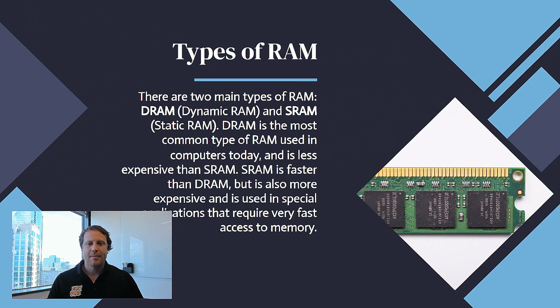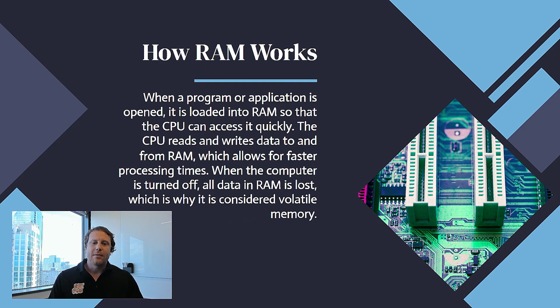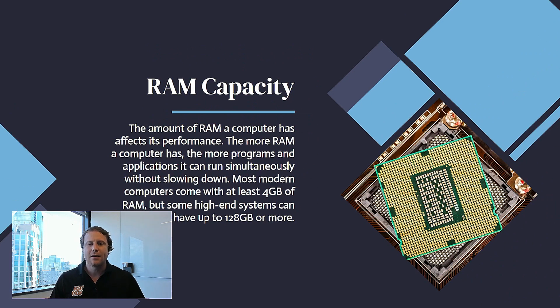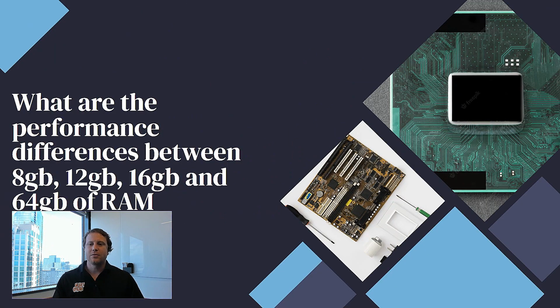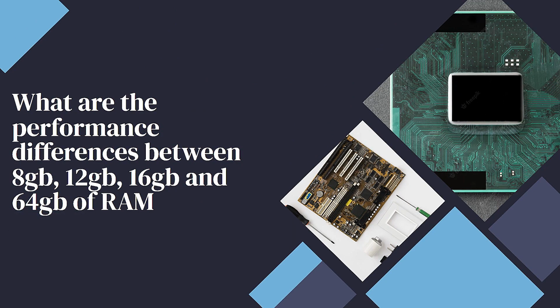There's different types of RAM. You don't need to know as much about that, SRAM, DRAM, but the most important thing is the amount of RAM that you're purchasing. And that can sometimes get confusing because you have so many different numbers getting thrown around between the CPU, where we said i5, i7, and the RAM, which has different sizes, which would be 8 gigs, 12 gigs, 16, 64. There's different increments of RAM. And then of course you have your hard drive, which oftentimes is 256 gigs, 512 gigs, 1 terabyte, 2 terabyte.